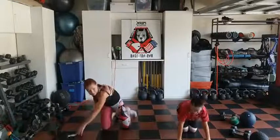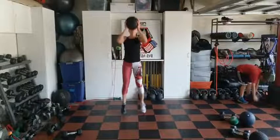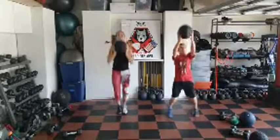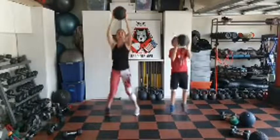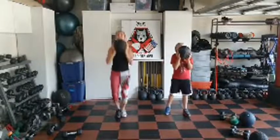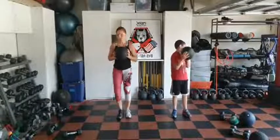All right, medicine ball jack press. If you do not have a ball, you can do this with the dumbbell, holding the dumbbell in both hands, doing regular jack presses right here. Abs are tight, glutes are tight. Bring that ball towards your chest and push it back up. Now, for some of you, you need to modify and keep on stepping. Just like this, totally fine. Do not stop. There is always a way. Some of you will jump and press and jump in the center. Whatever helps you to get through this.